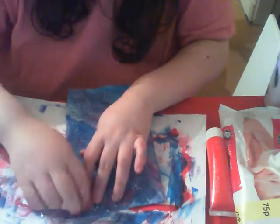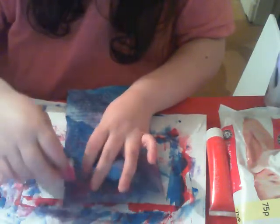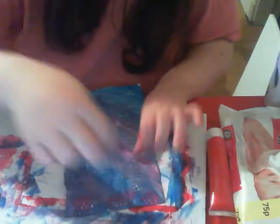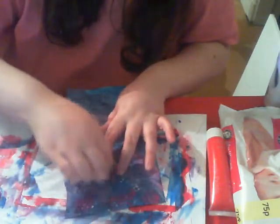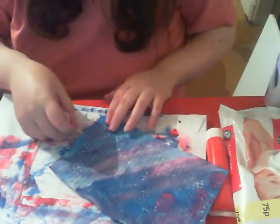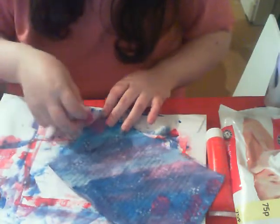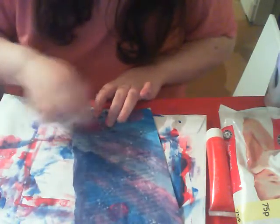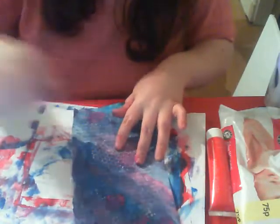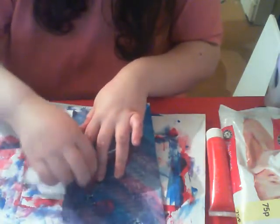It's more like a big splodge if you ask me than a punchinella thing, but maybe rubbing it would work. I don't know. Does that work better? I think rubbing it works better than actually dabbing it on. I really like the colours of this, it's looking cool. Yeah, rubbing it on works better. I try and get some round the middle because the middle will be showing on one of the sides as well.